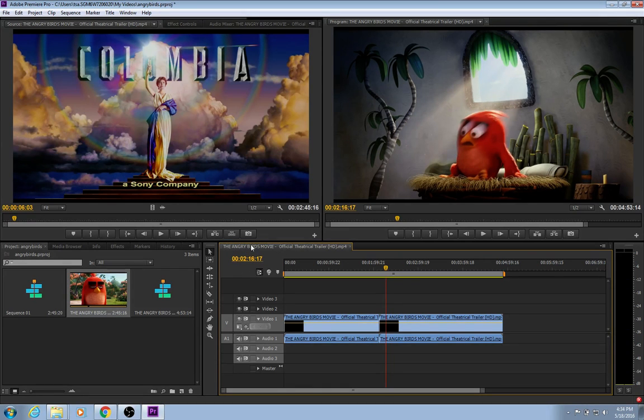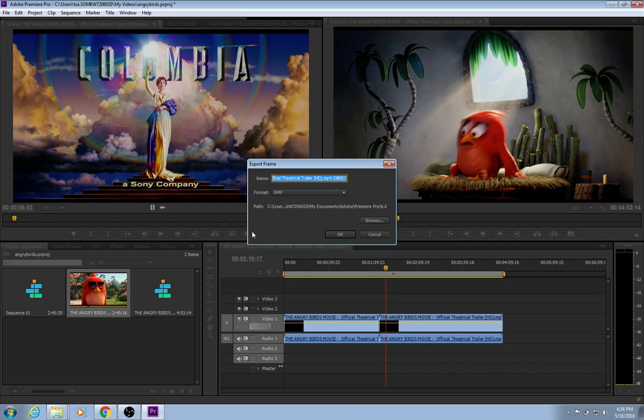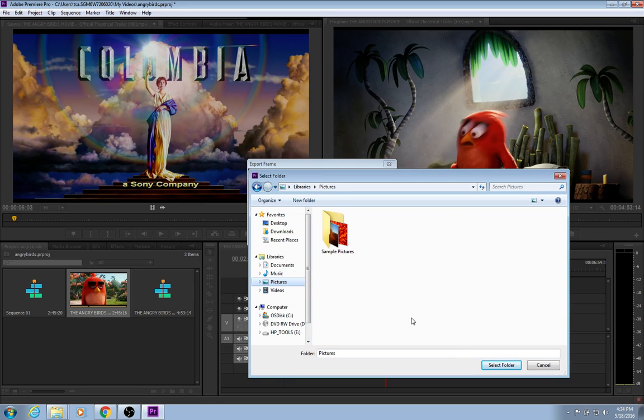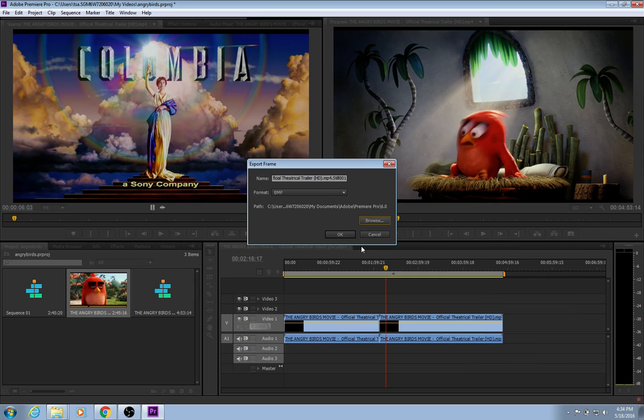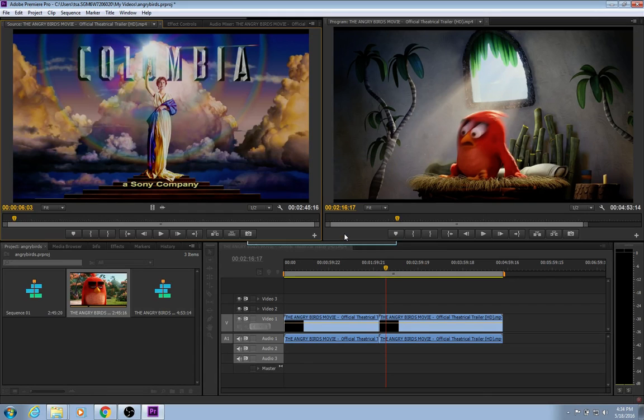The last button here I want to show you is the export frame. All this does is it takes a screenshot of this particular frame. You can see it turns it into a BMP file, or I can change it into a JPEG or whatever I need. I can browse to wherever I want this to go, if I want to put it in my pictures, and I can say OK.